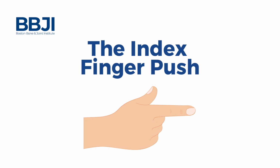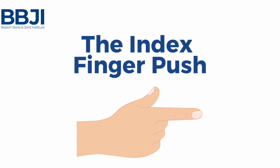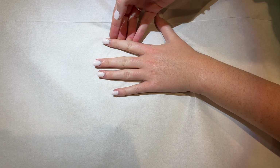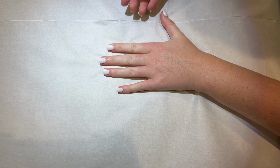The fifth exercise is the index finger push. Set up for this exercise by placing your hand flat on a table. Using your other hand or fingers for resistance, try to move your index finger towards your thumb. Do not let your index finger move, and your other hand should stop any movement from happening at the index finger. Hold for a count of 5 seconds, rest for 5 seconds, and repeat 10 times.